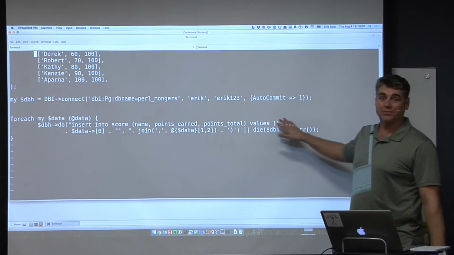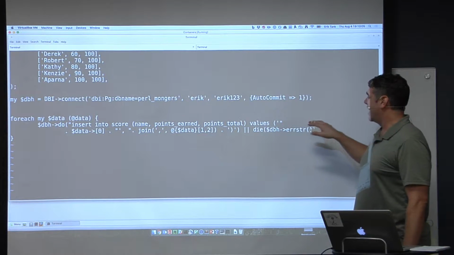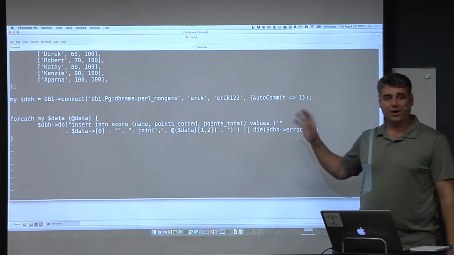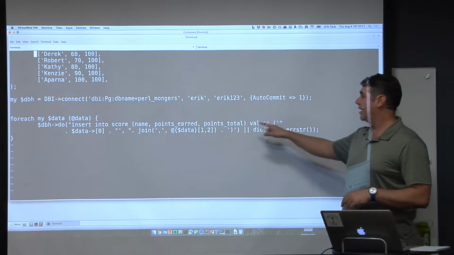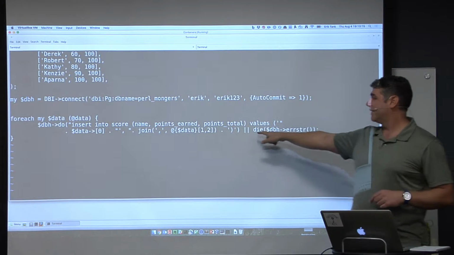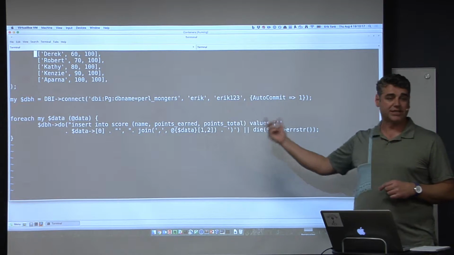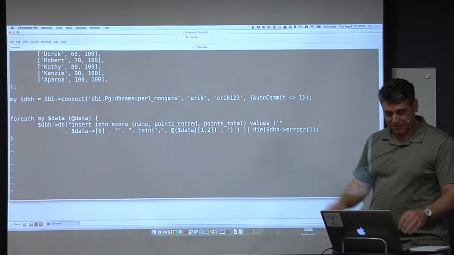So that's definitely important. Also, I added a little bit extra here, even though we already saw the error raised. After you do an execute, if it comes back with a 0, meaning it didn't work, you want to die with some type of an error.